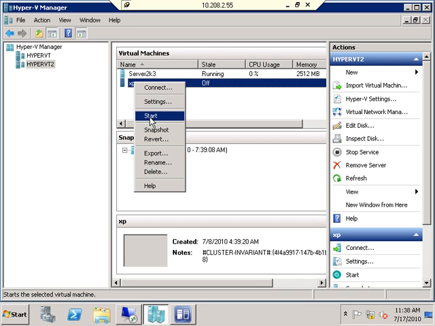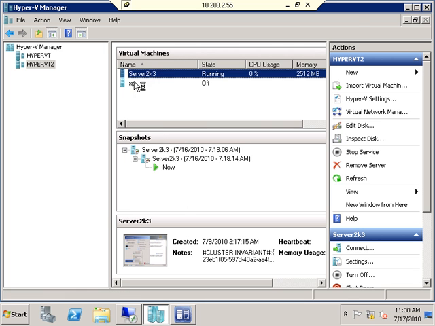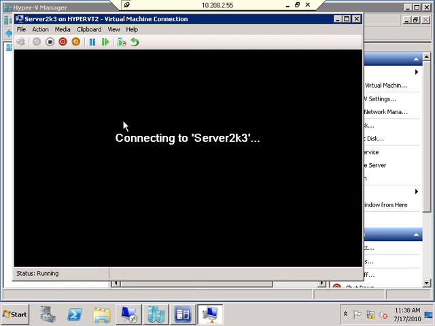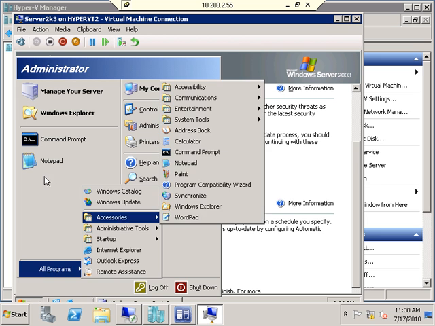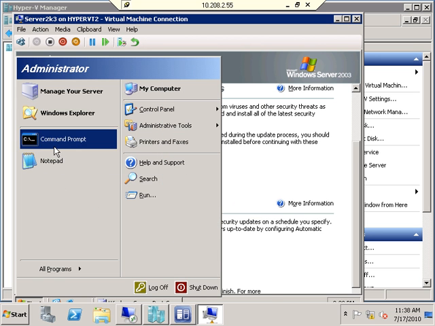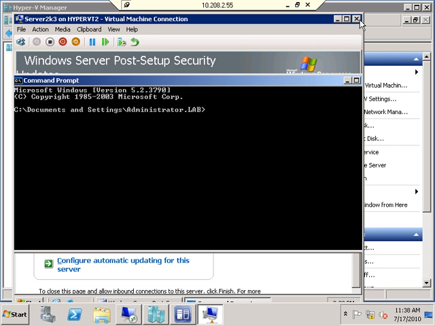From the same interface, I can right-click a virtual machine and select Connect. I can start the virtual machine, I can take a snapshot of it, and I can also right-click and connect to an existing running virtual machine so that I can log into that system, as you can see here. So let me close this virtual machine.